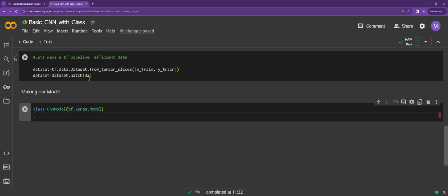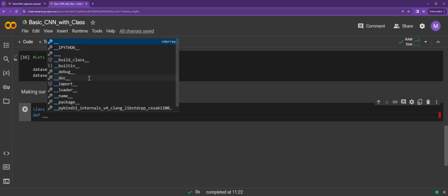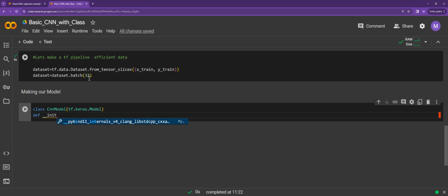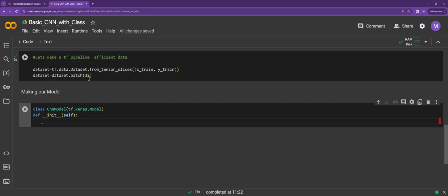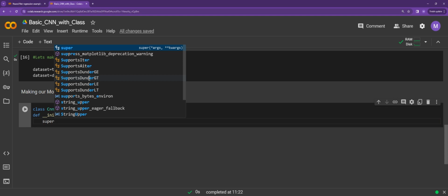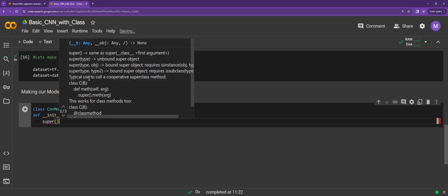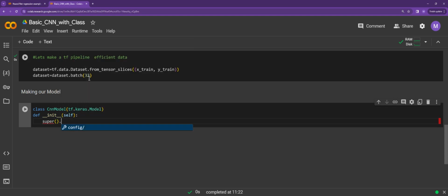Next, we're going to say def __init__(self), as inherited, super().__init__().